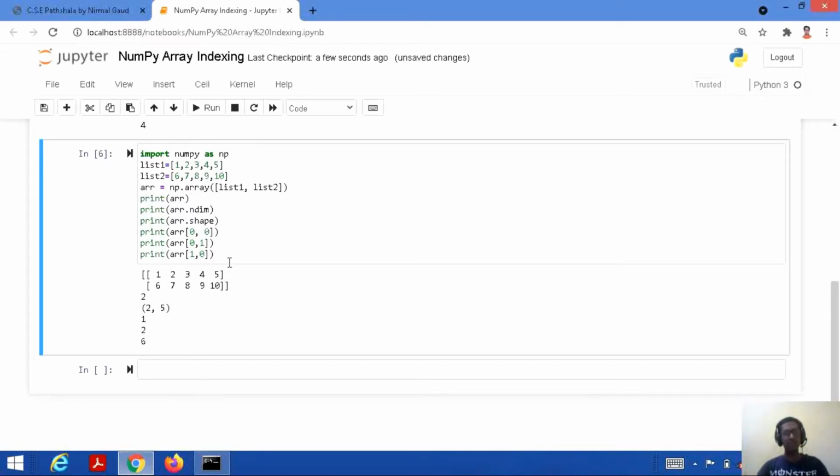Now if we try to access the elements present at [0][0], this is the 0th axis. So [0][0] means index 0, that is 1. At the 0th axis, we are talking about index number 0, that is 1. Now [0][1] means again the 0th axis and we are talking about index number 1, that is 2. Next we are printing [1][0], that means this axis, and 0 is the first index element, so it is 6 here. So here are the outputs of this code.